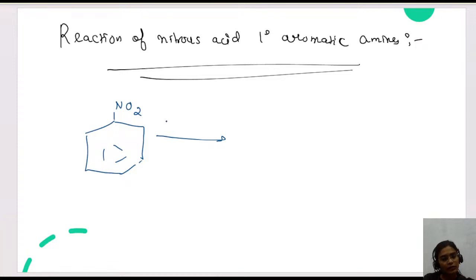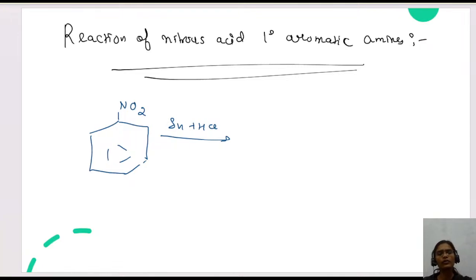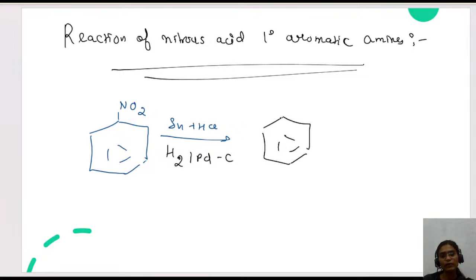First of all, how to generate the aniline? You can use anything. If you remember, you can use Sn plus HCl, you can use Fe and HCl, or you can use the electrolytic process, the electrolytic reduction as well. You can even use H2 and Pd, like catalytic hydrogenation. So the first step is the formation of amines. Although we already discussed the reaction with the amine, this is an additional step in case it is not present in a conversion reaction. So be noted, this is how we form aniline. Preparation part already covered, right?